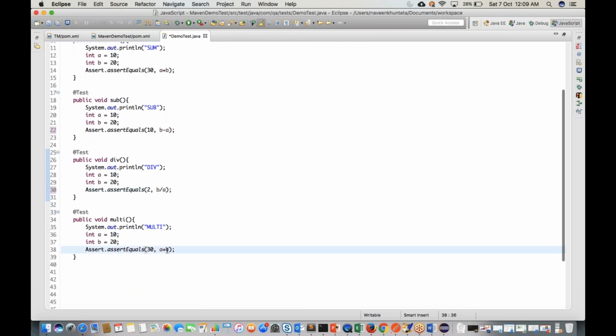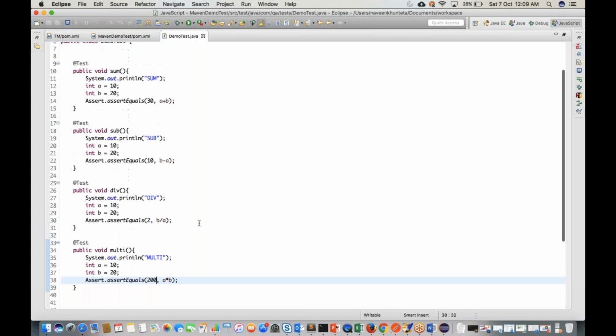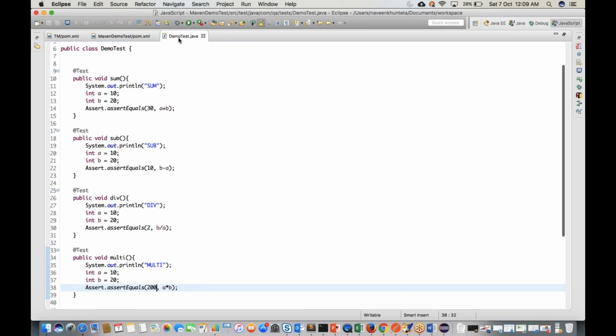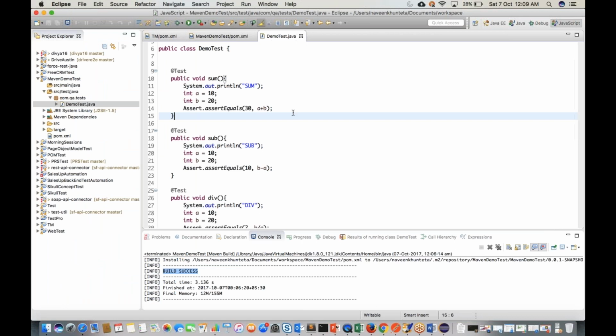And in multiplication, I'm using a multiplied by b, so it will be 200. 20 multiplied by 10 will be 200. So 4 test cases I have written, guys. These are my unit test cases.